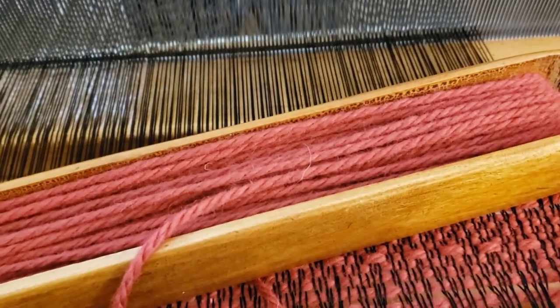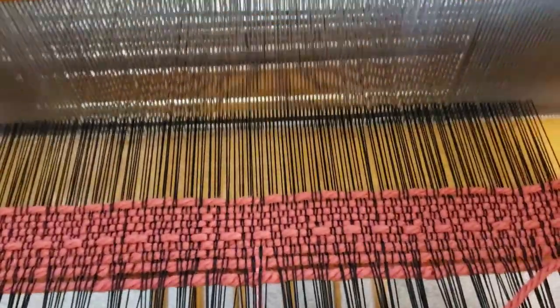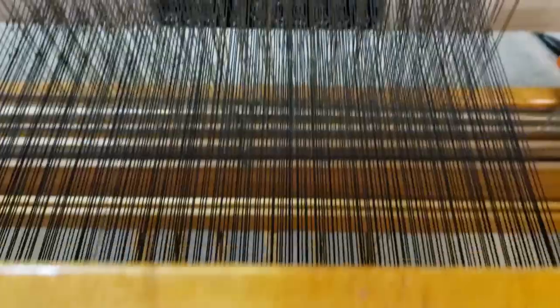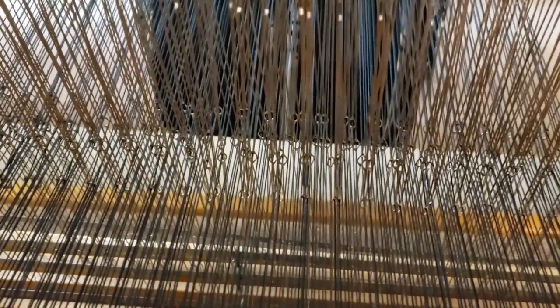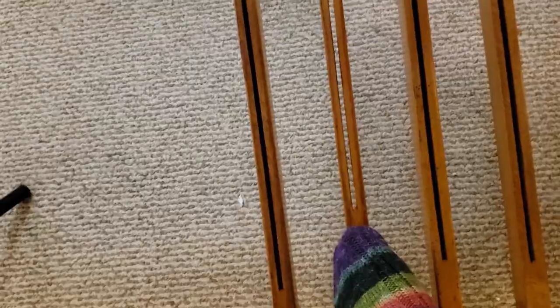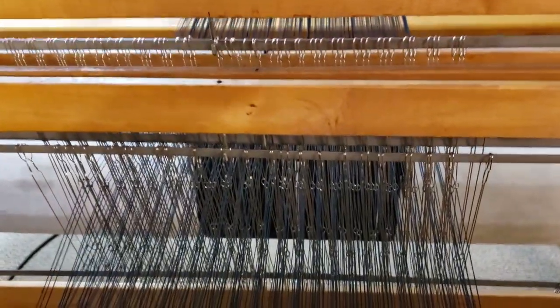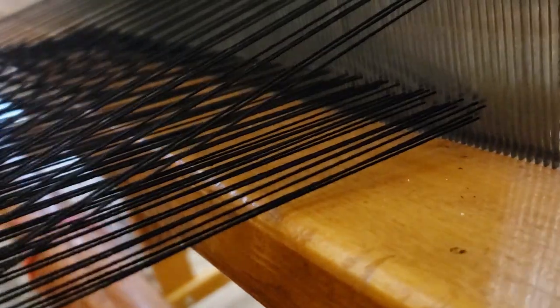This is my test weave. And here's what all the warp looks like. Isn't that cool? Going through there. And then here are all of the heddles threaded. And I'm going to press on a treadle so you can see what happens when I press the treadle. That lifts number two. And you can see over here, it's lifted certain threads, but not the other threads.